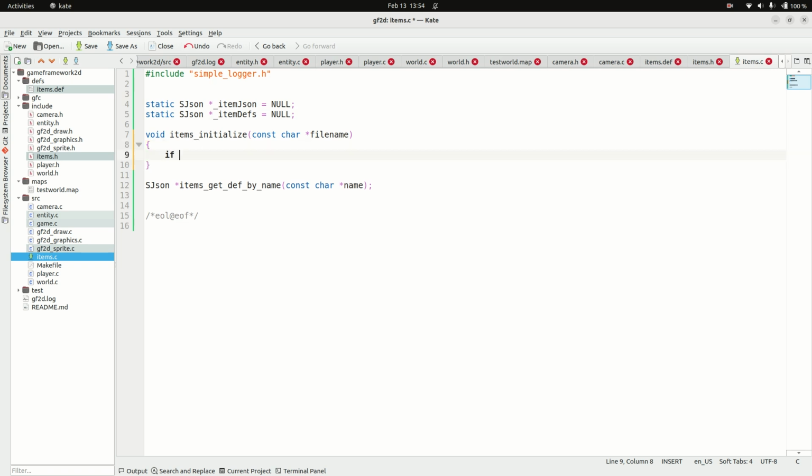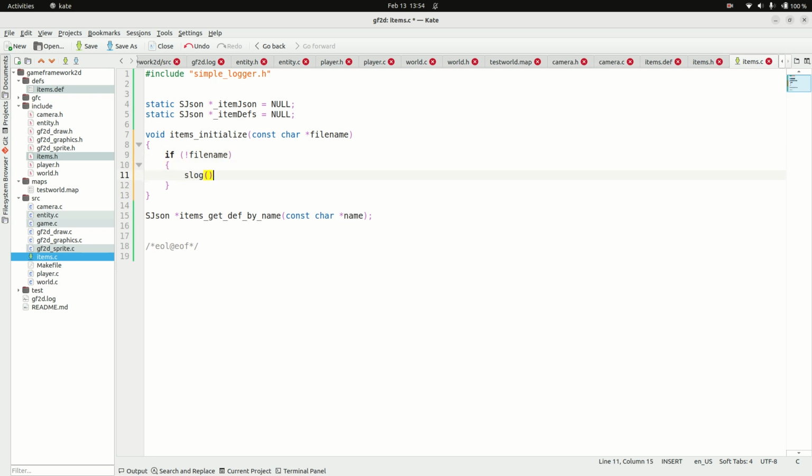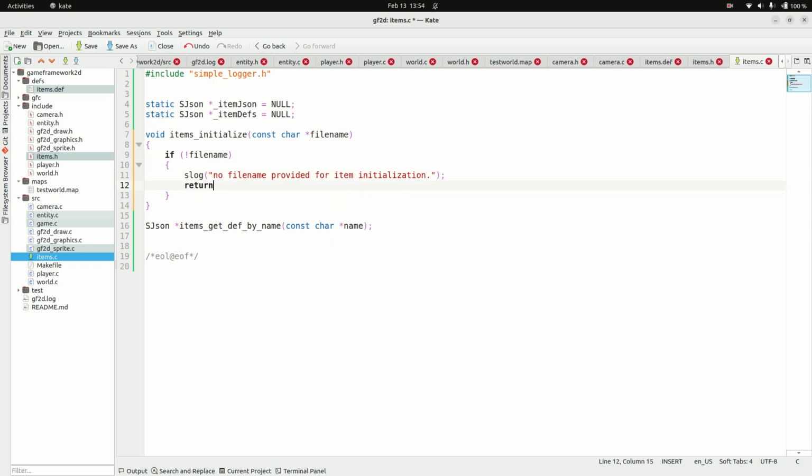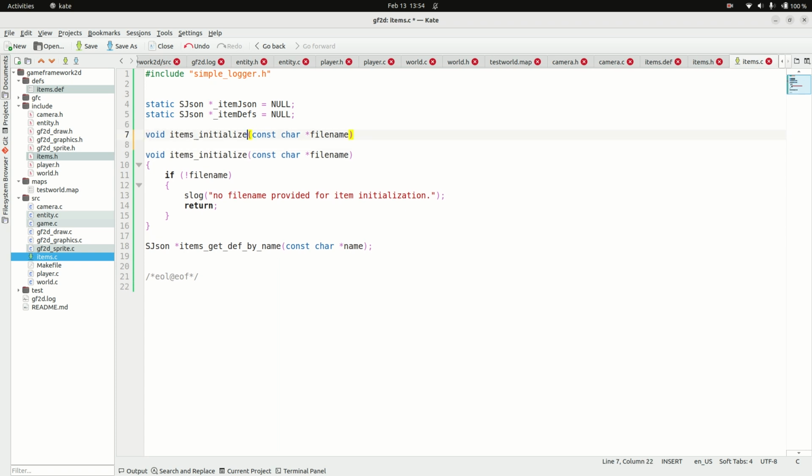First thing, if not file name, slog ourselves some error message: no file name provided for item initialization. Return.